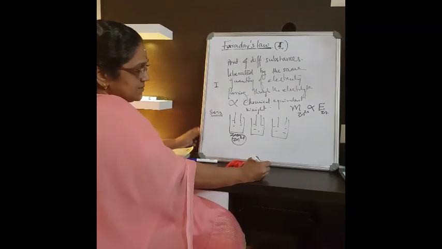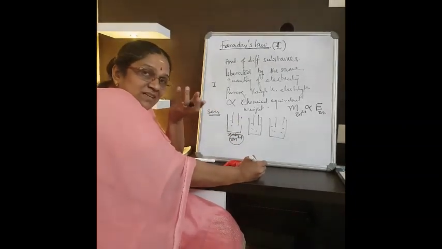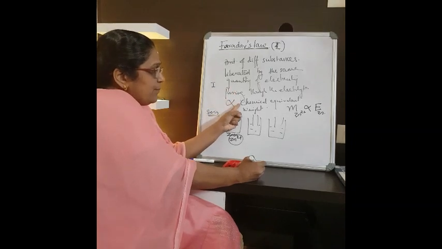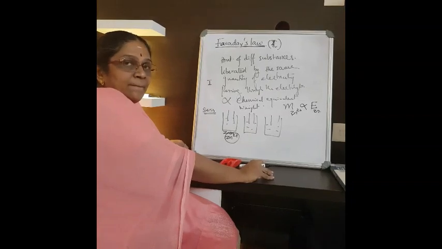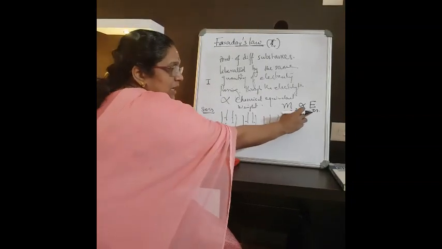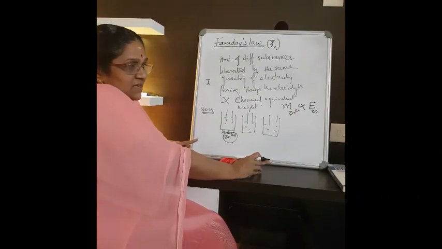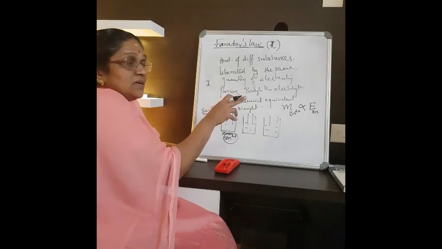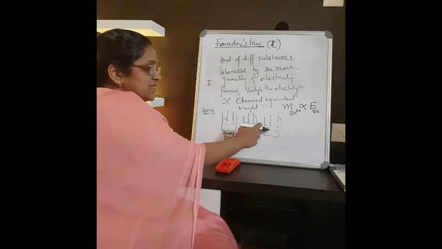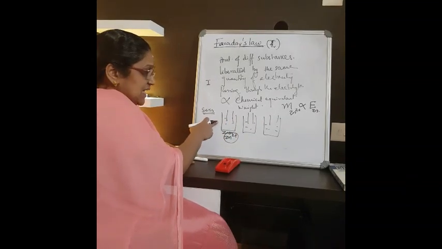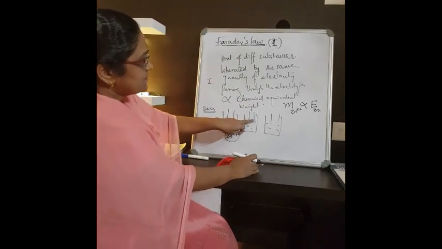You got it? That is, how much amount of zinc is getting deposited, the mass of the zinc deposited at the electrode is directly proportional to the chemical equivalent weight. And you know how you calculate the chemical equivalent weight? That is, chemical equivalent means atomic mass by X, isn't it? Atomic mass by X. What is X? X is the number of electrons taking part in the reaction. So, when 2 or more electrolytic cells are connected in series, having the same current, you can say the mass of the different substances liberated.